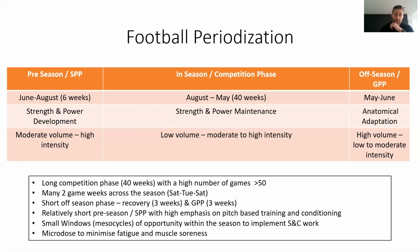So again, what we'll tend to do in season, if we've got a group of players, like I said, it might be we've got a group of non-starters that haven't played a game. We might microdose them after a game with some eccentric loads, something on a flywheel, something on a K-box, just to get some stimulus into them.